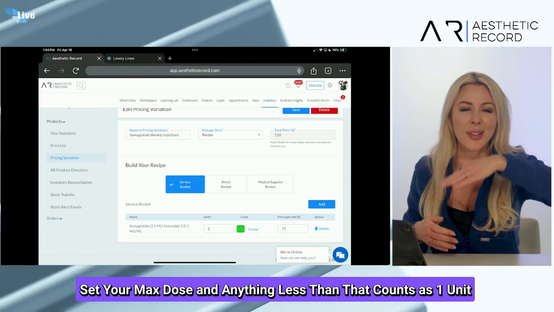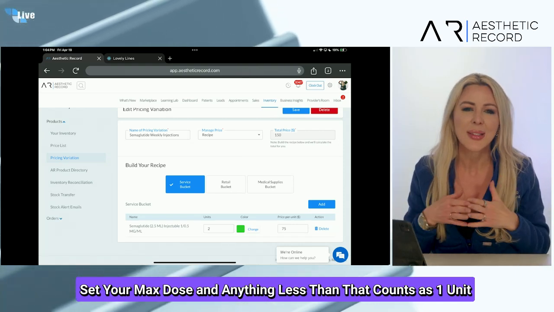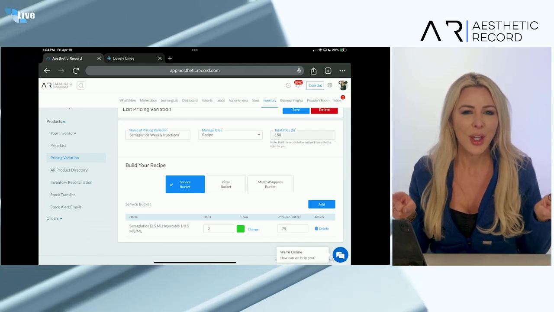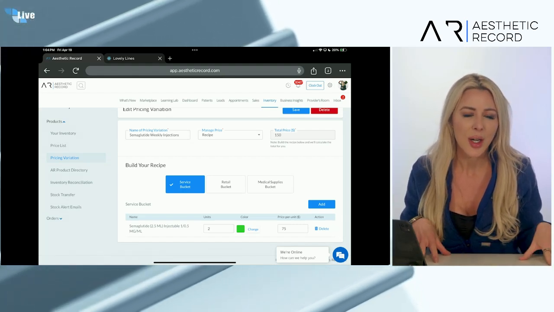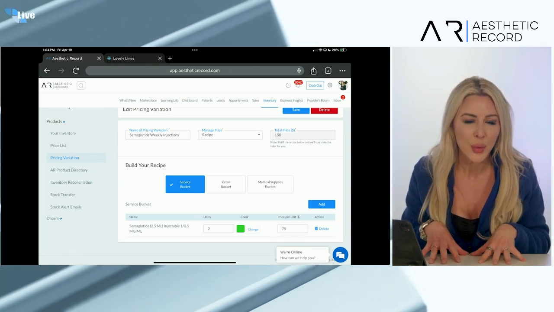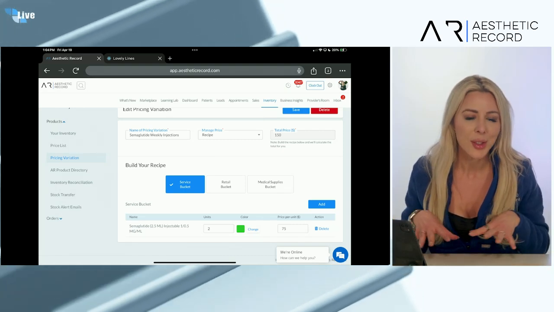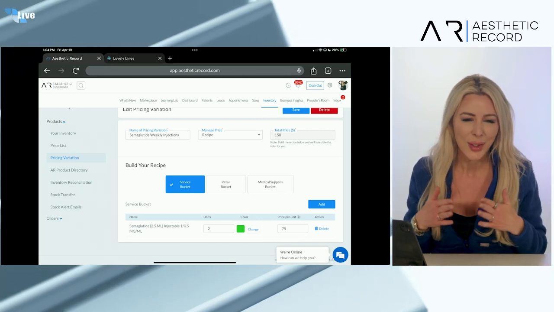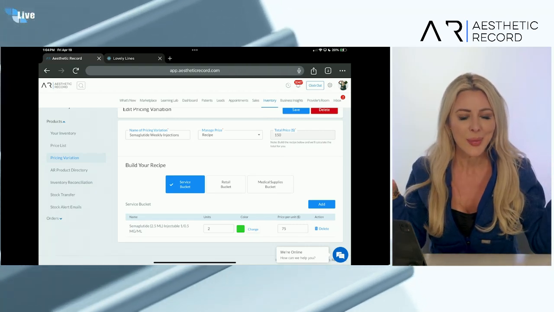So I encourage you to use some crazy high number you would never get to. That way there's no limit on it. But this makes it so that no matter, again, what you chart, as long as it's less than 2 milligrams, you're good to go with that $150 weekly injection cost. So it's kind of a cheat sheet for how you chart, but the pricing variation, I think for this particular injection is extraordinarily beneficial because you're charting varied amounts. A syringe is a syringe is a syringe and filler. You're going to chart one syringe on most people, at least the full syringe. This is not that way, as you guys all know, and so the dosing varies so much. I would just use something like a variation to make it easy peasy.